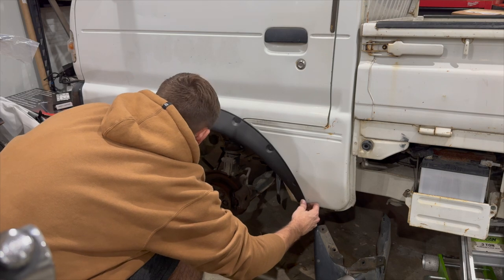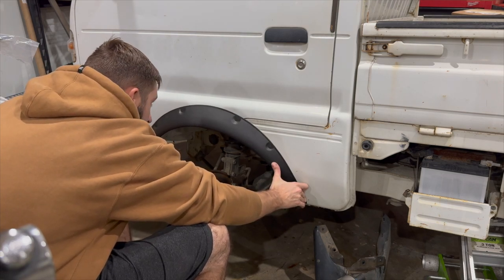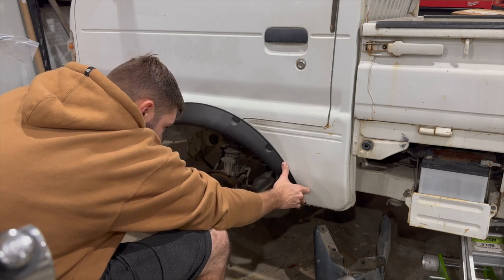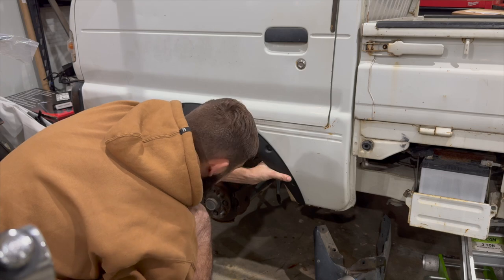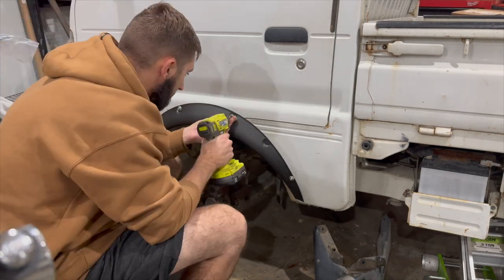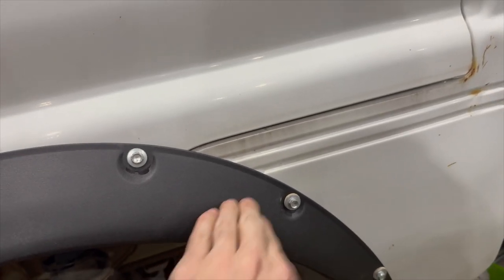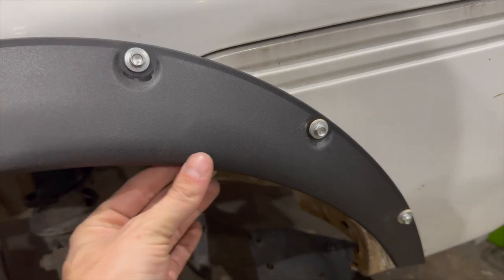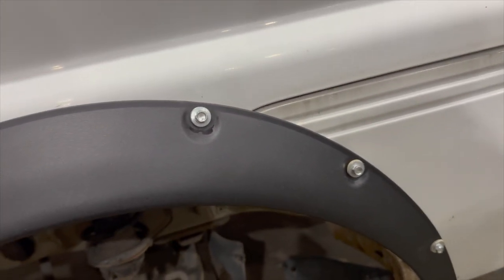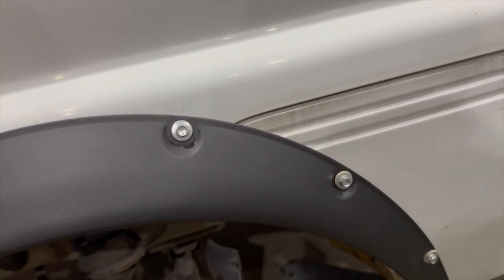Starting on this side, I'm going to bend it into position. I'm definitely worried that once we cut this, this piece is going to move up - not really sure. I'm hoping they stay relatively flush but they probably won't just because we haven't bent so much. I'll come right across here and round both edges to make it nice and smooth, and once it gets painted it should look good. Let's cut it and see if it goes in for the door opening.